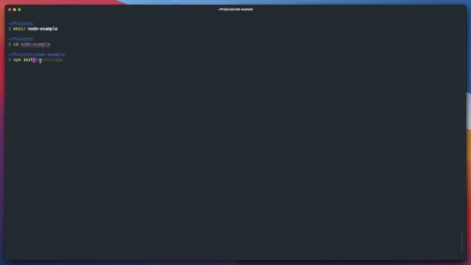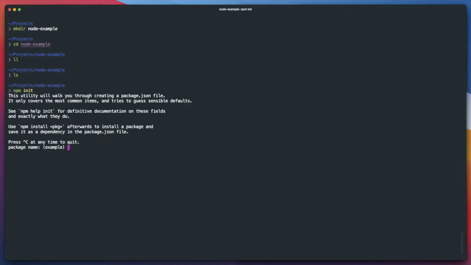When we create the Git application, we have a template to be applied. In this case, we don't have a template, so we're going to create a new one. But before we execute it, let me show you the content. If I list it, I don't have anything in that folder. The folder is empty. We run init, enter, and this is going to create a package.json. Package.json is the file that will detect the entry points and the dependencies for my application in order to use Node at the server level.